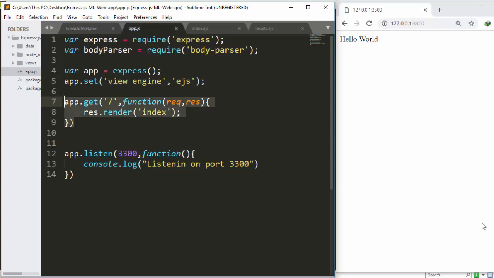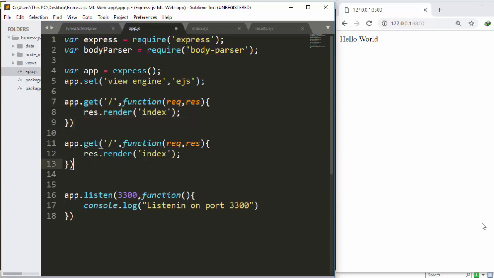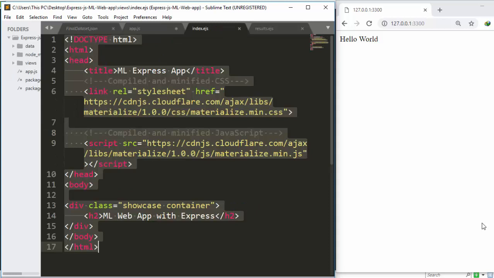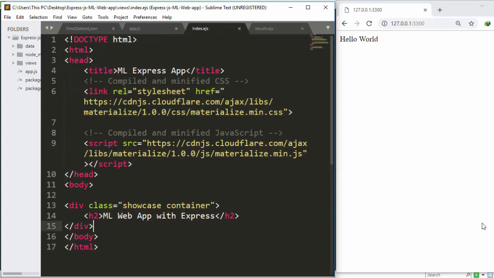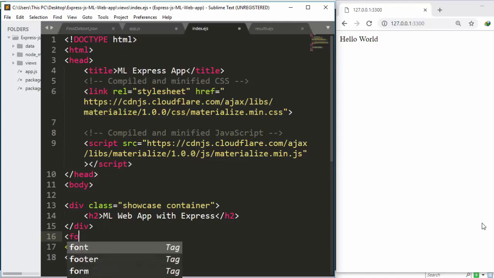So now let's create another route. This route is going to be for our predict, right? This is going to be for our prediction. Perfect. So that is the first thing we have done. Now we need to be able to make sure that we receive something from this place. So how do you do that? I'm just going to create a simple form here, and let's put it inside the div.